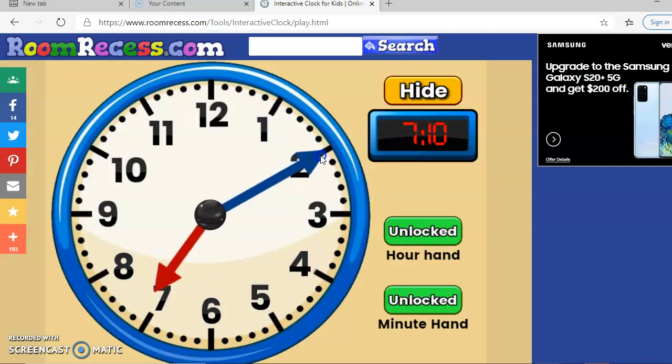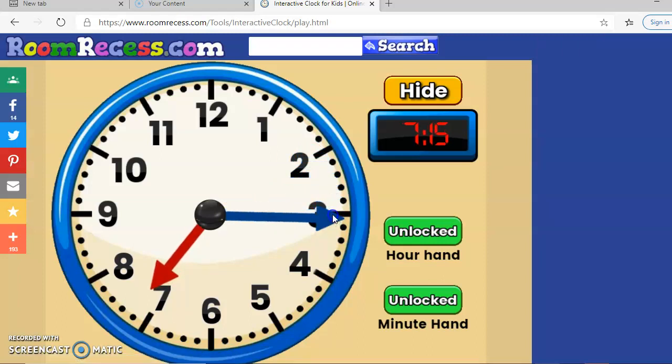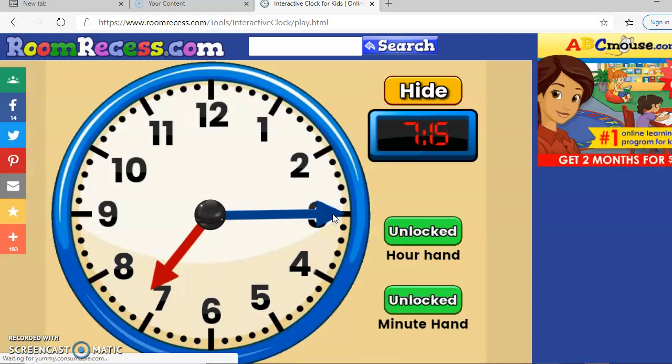You're going to see it's 7:10, and you can tell that the red hand has moved just a little bit past the 7, but it's still not on the 8 yet. So it's still 7:10, 10 minutes after 7. So I'm going to move the blue hand 11, 12, 13, 14, 15. Whoopsie, get up there. Okay, so it's 7:15. It's 15 minutes after the hour of 7. This has moved some more, but it's still not to the 8.